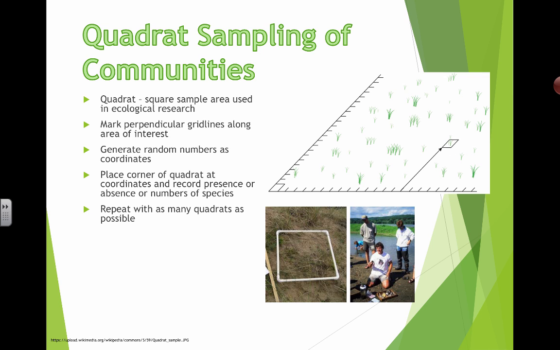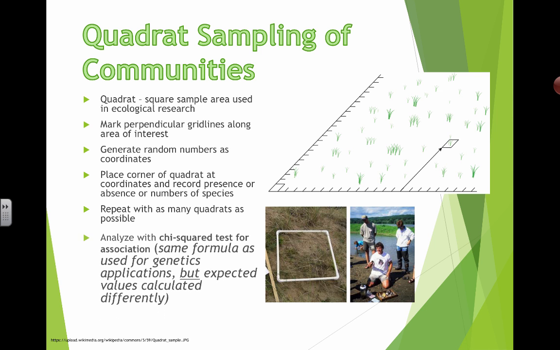Repeat with as many quadrats as possible. Theoretically, if you placed the quadrat at every single point along the coordinate grid, you would be sampling the entire population — but that doesn't save you any time. For example, when scientists are trying to estimate the number of earthworms in an entire area, it's impossible to hire people to dig up the ground and find every single living earthworm. Instead, you put out a couple of quadrats and figure out how many earthworms are there — you also have the depth of the ground to consider. Just by doing that a few times, you can get a good estimate of the total population size.